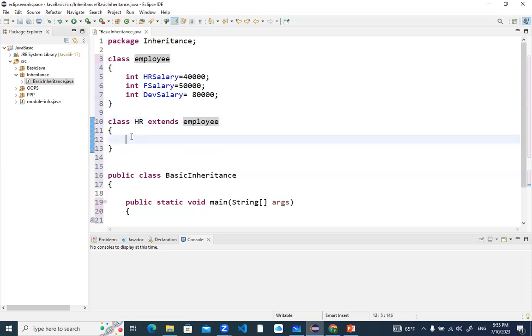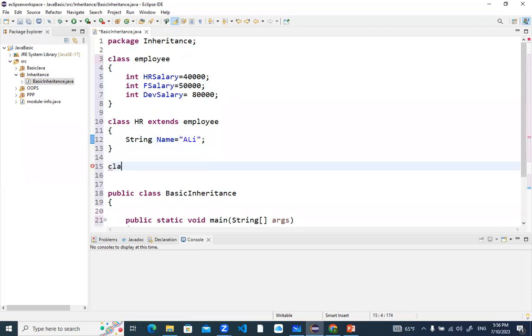Now, what I will do? Instead, I will do right here. Now I will display. I will take a String name, name equal to Khan, or we can name it Ali. I just put that much information.